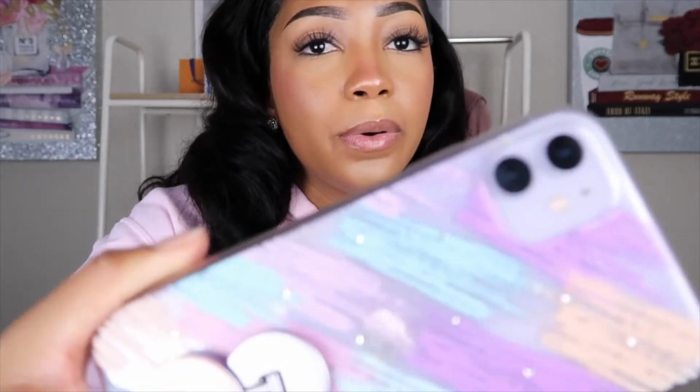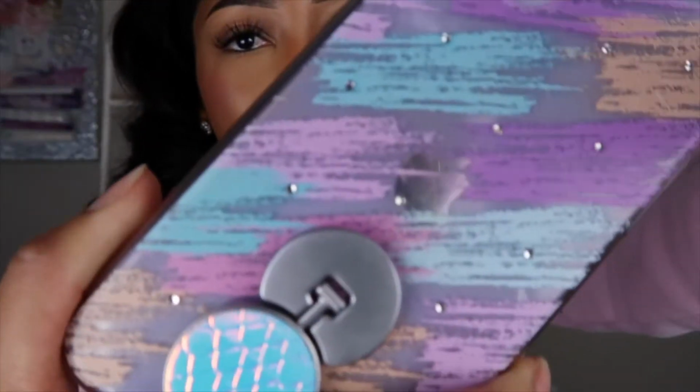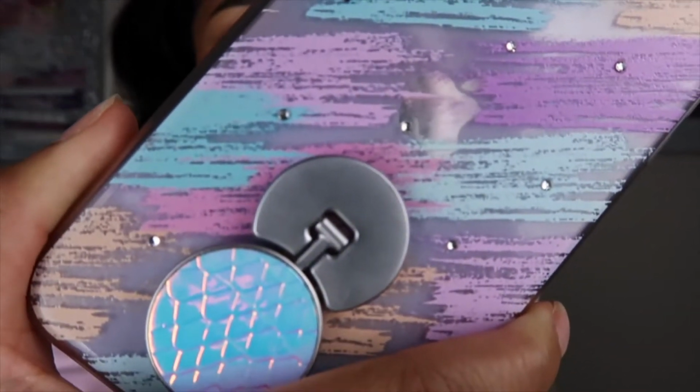Because I would always try to do that with my iPhone and it would work. So, for instance, when I'm trying to show y'all products, like my phone, when I try to focus in on products, my phone would sometimes act up and it wouldn't focus right. But this camera focuses well, as you can see. Let's zoom in. I love the fact that the screen is touch screen, so if I want to zoom in, I just touch my viewfinder screen and it will go ahead and focus on whatever I touch. That's another thing that I'm liking so far about it.